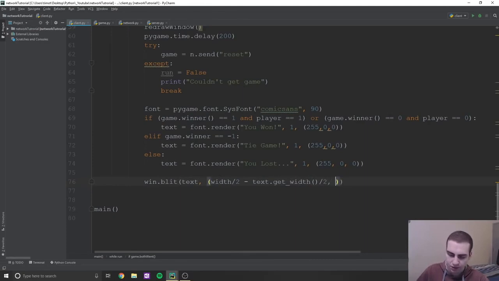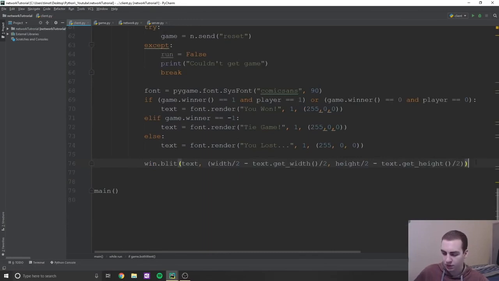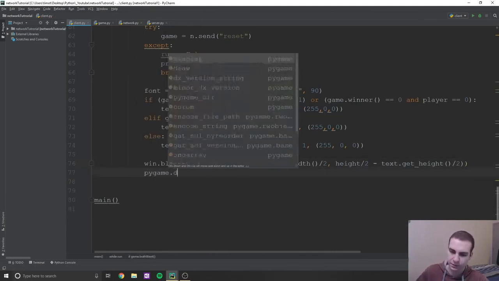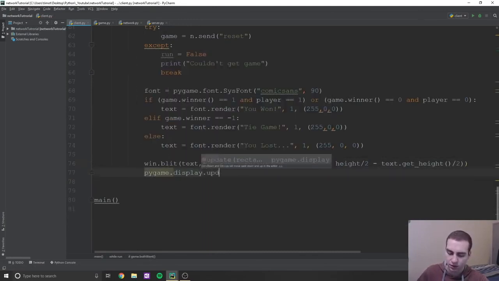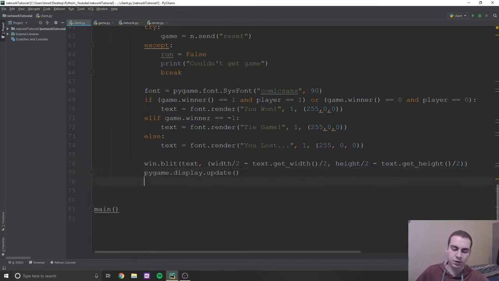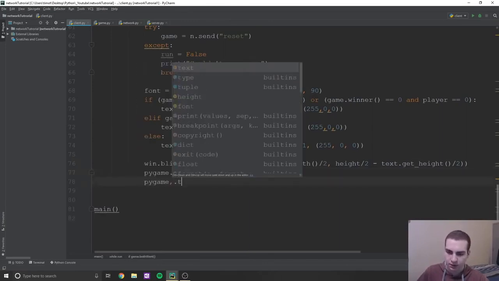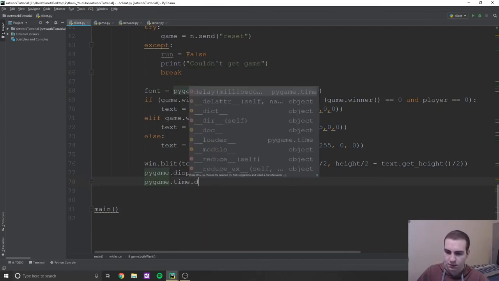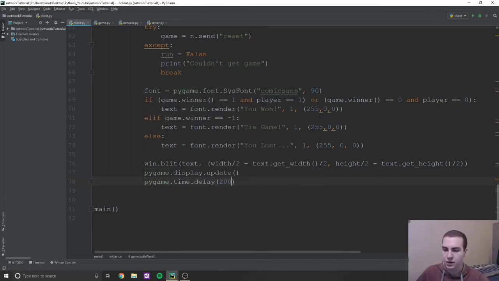Comma, and now we'll do the same thing with height: height over 2 minus text.get_height over 2. Okay, so that's going to put it in the middle of the screen. We're going to update the display, pygame.display.update, and we're going to delay, pygame.time.delay, and I'm going to put 2000 for 2 seconds. You guys can put whatever you want in here.